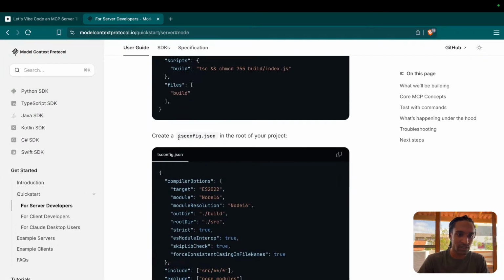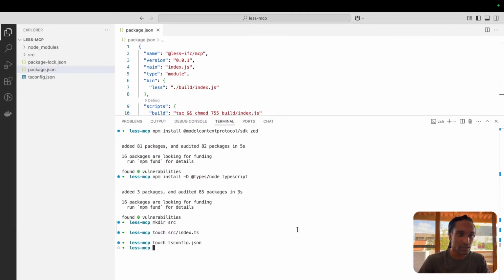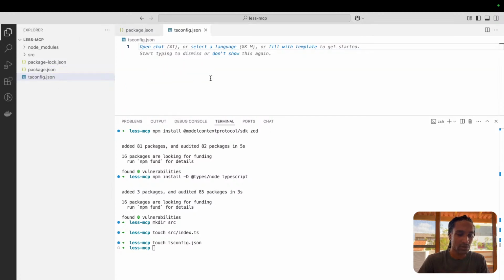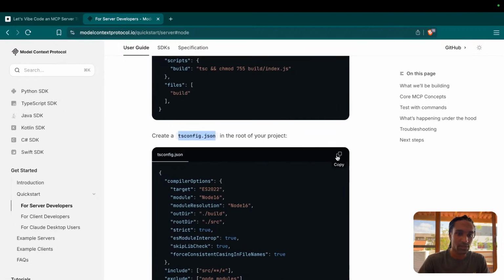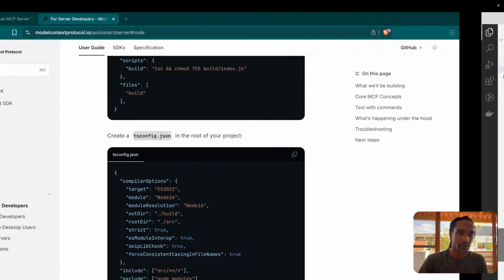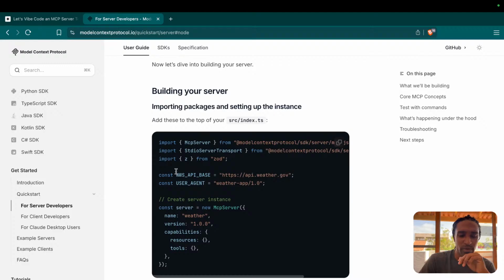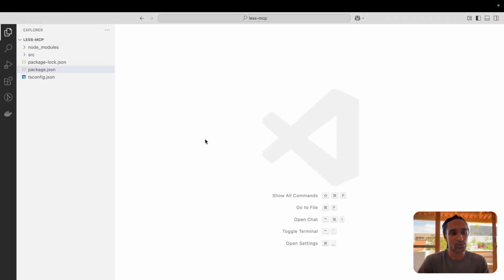And then finally the tsconfig. So let me copy this, tsconfig.json, and we will touch the tsconfig. Here we go. Copy and paste. There we go. All right, so let's build our server. It's gonna be a lot of copy paste. I will take it step by step and show you guys what's going on as we go through the motions.